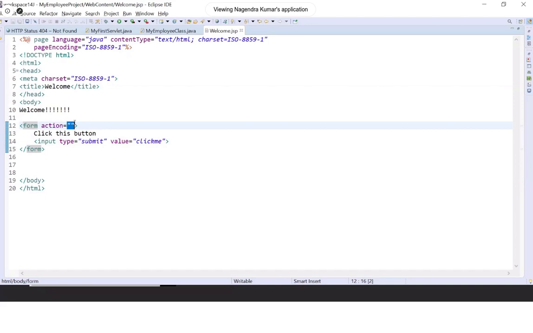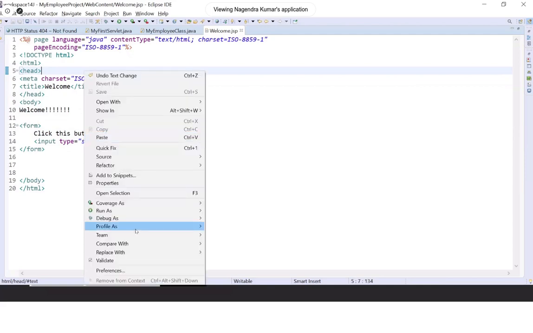This is very important. So this is my form tag, and when I click on this button, for now I'm not giving any action. Will it work? Let me remove this action completely. I removed it. So if I run this JSP file alone, will it work? Yeah, it'll run.